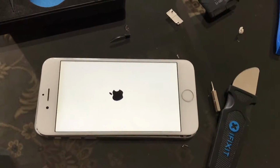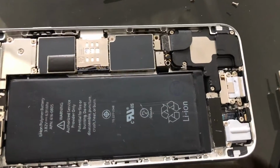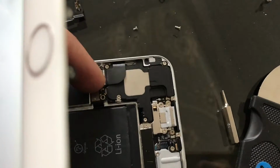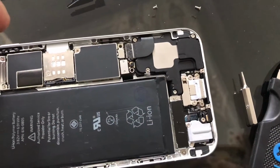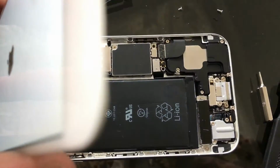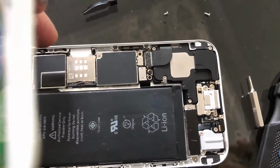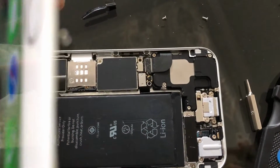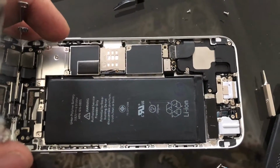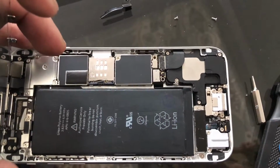Okay, so I've got the new third-party battery that I bought from eBay inside here on the phone. I have placed it here, and I've also connected the connector right here, which is this one. You just place it down and you press firmly on it. You hear a tiny little click, so make sure you pay attention to that. Once the click is in, the battery is basically secure, and just press down all the way from top to bottom. If you don't have any adhesive, just make sure you get a double-sided tape. You can get one from eBay, it's very cheap, a couple bucks, or you could just use the one that's originally in there. Mine was in pretty good shape, so I decided to just keep it as is.